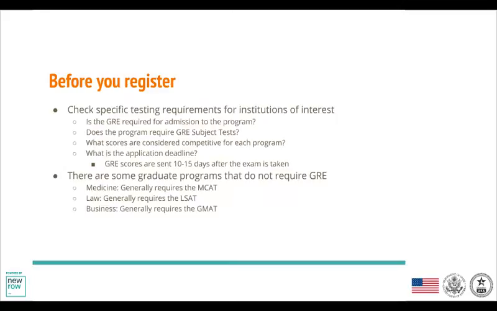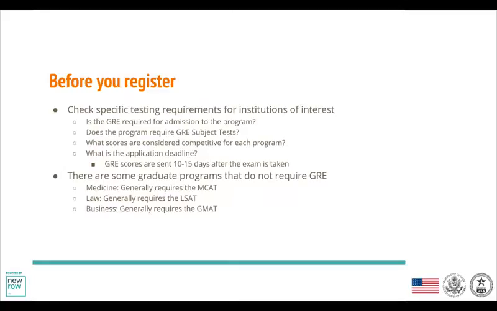If you're planning on pursuing a Juris Doctor or law degree, you'll want to take the Law School Admissions Test, or LSAT. And a number of business programs, like Master of Business Administration programs in the United States, may require the GMAT, or General Management Admissions Test, instead of the Graduate Record Exam. That's not across the board. There's a number of MBA programs that do require the Graduate Record Exam, but some require the GMAT. So just make sure you're checking on those requirements prior to applying to take any of the exams.